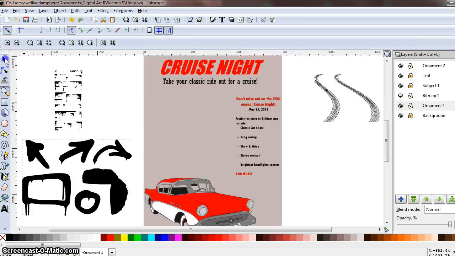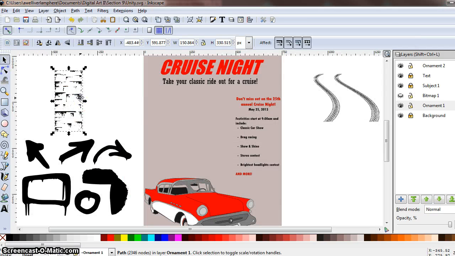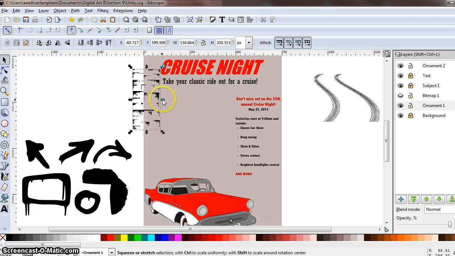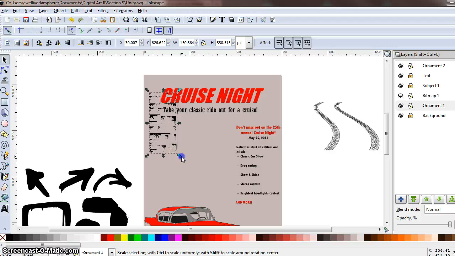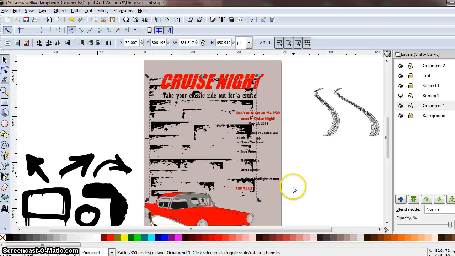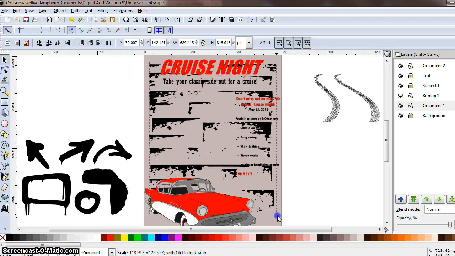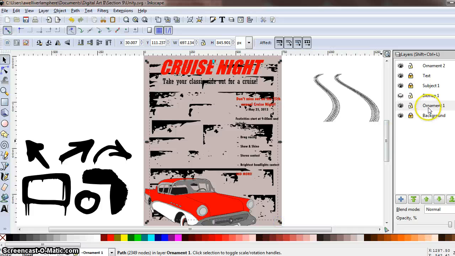So I have my images traced out, and now you can drag them over and apply them to your screen here, and you'll notice because of my layer, I am above my background but behind all of these other objects.